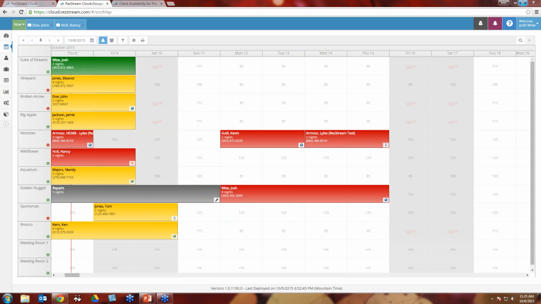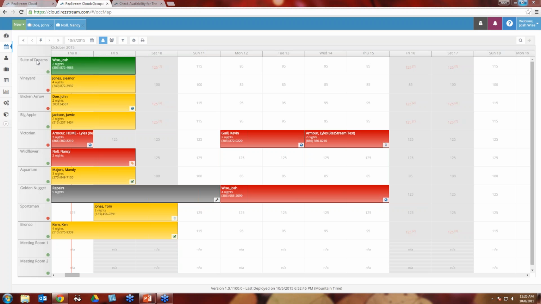The first and foremost thing that should stand out to you is, well, we've got the rates and the sales now. In other reservation programs that I've seen, and our old program, you had to highlight fields or dive in to create a quote to be able to see those things. Well, not anymore. You see the rates right here on the screen. So as you adjust those, rates will obviously adjust on this occupancy map. We now are showing minimum night stays here in red. So you see that I have a 2-night minimum on Friday or Saturday. So those things are to try and help save you some time, right?